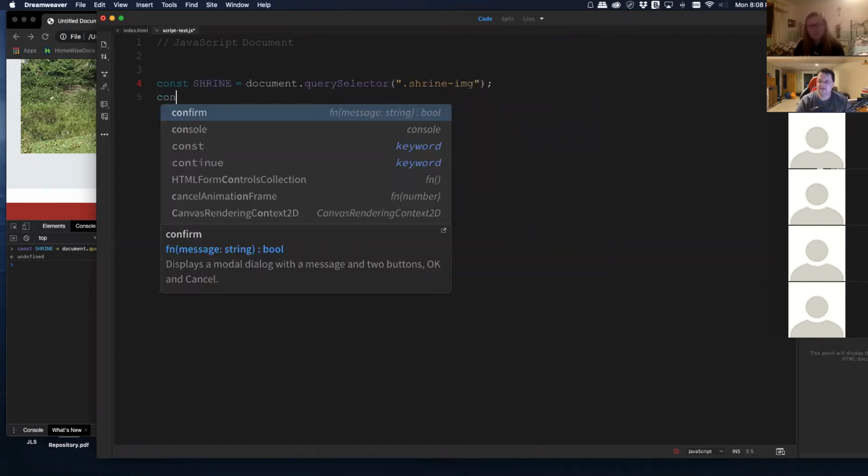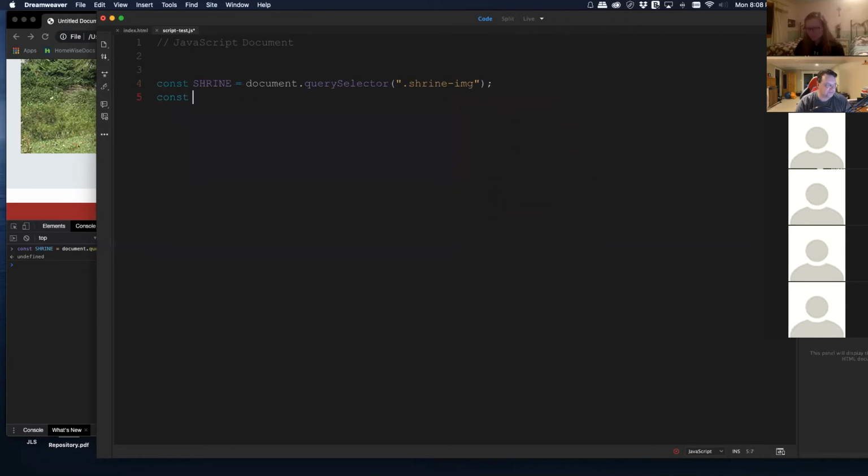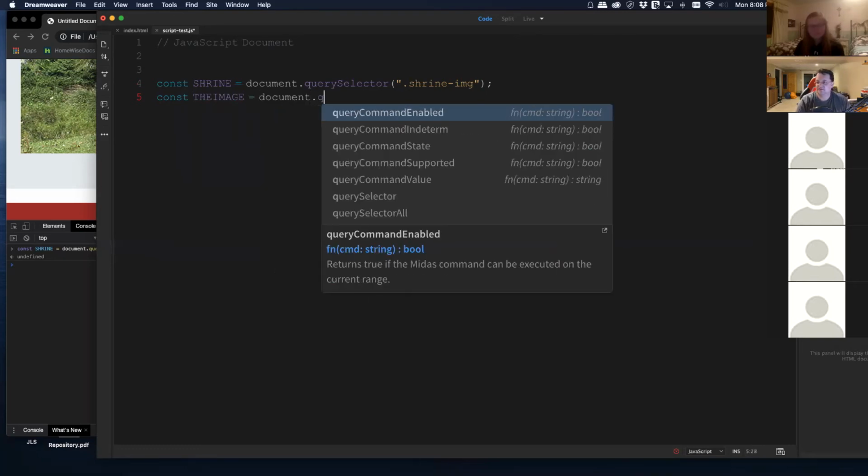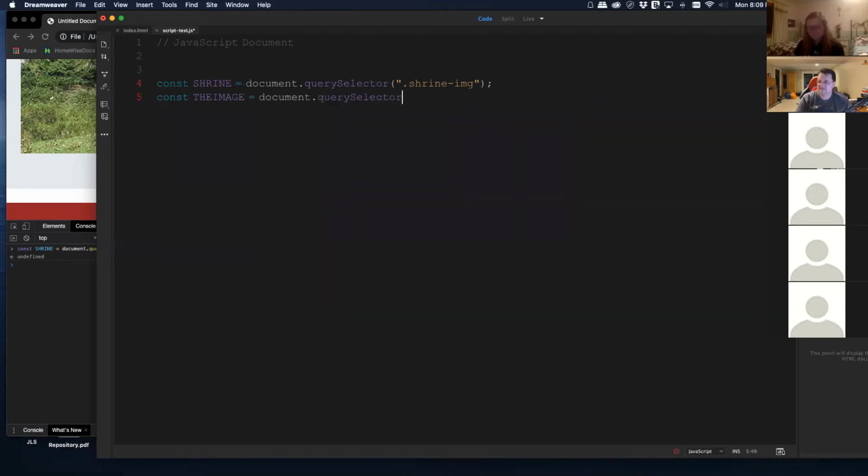Okay, and then the second constant for the image itself, document query selector. See, it gets repetitive after a while. And there we want to have the image. So with that, we would know the two locations in our HTML document.